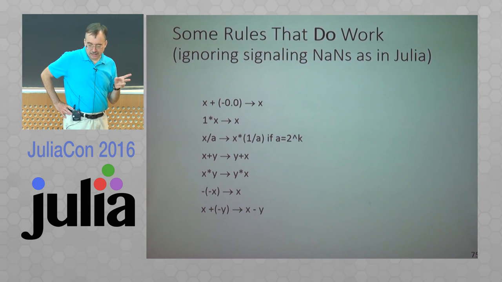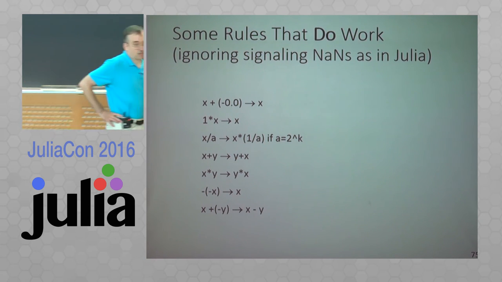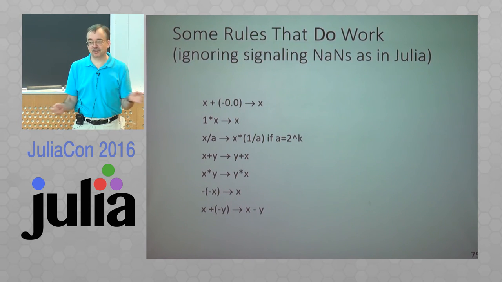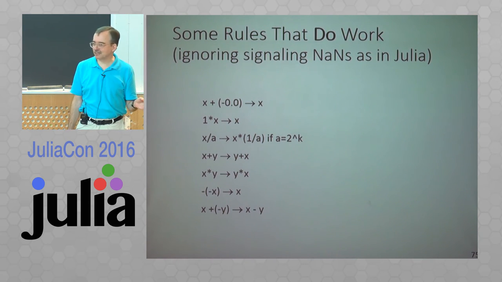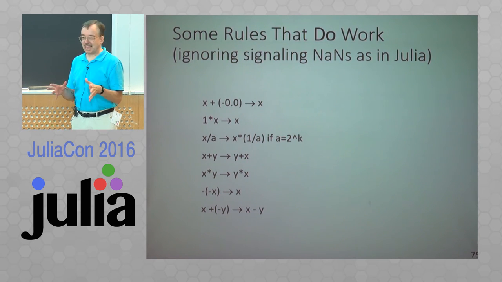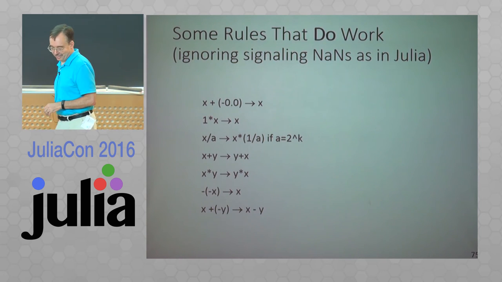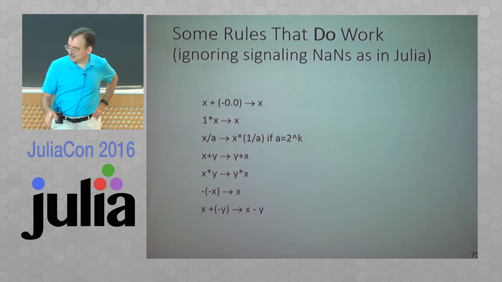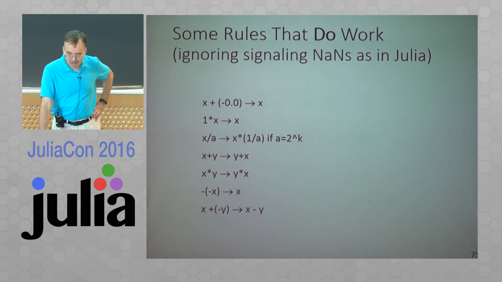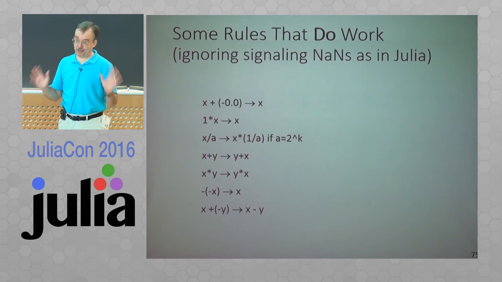Addition is still commutative. Multiplication is still commutative. You think this is dumb? You think somebody would ever put together a machine with non-commutative addition or multiplication? Well, check out your old TI 58 or 59 calculators. Because they didn't use a stack and they needed to store a little bit of extra information to deal with order of operations, they stored it in the low order digit that you couldn't see off on the right side of the number. So you get funny non-commutative effects. Let's see, the negative of a negative, yeah, that rule's good. And the very last rule is very important. This is the definition of subtraction in IEEE arithmetic. It must work.